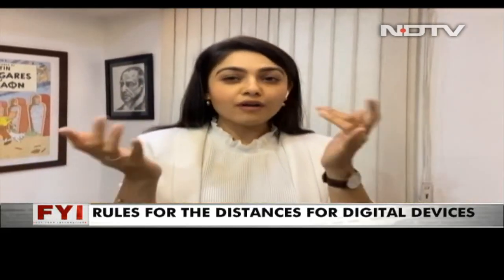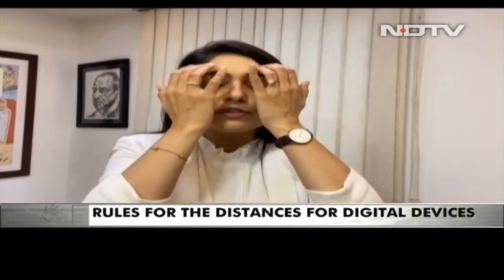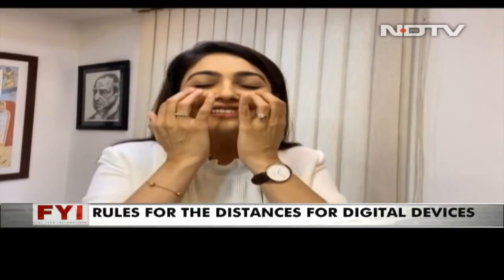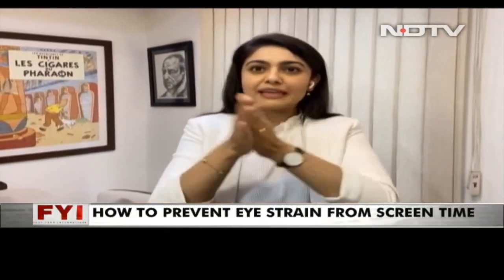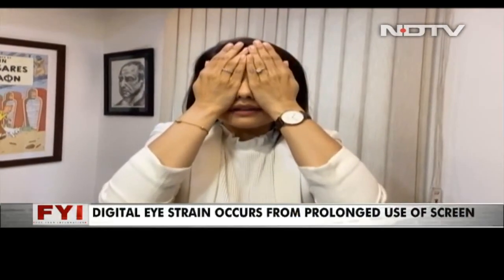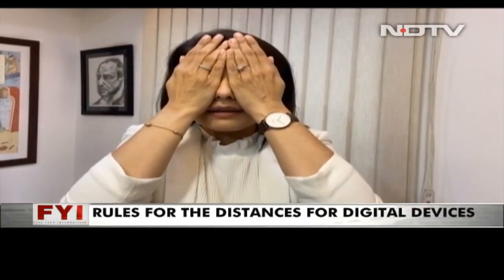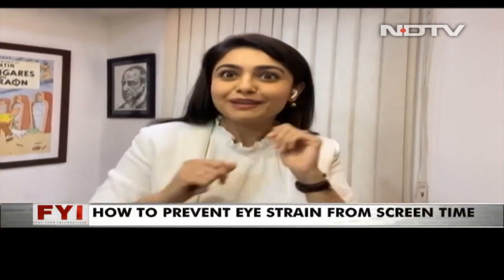Exercise four — and this is my favorite — just go around your eye socket. You never go close to the eye itself, you never go directly on the eye. Your eyes are going to love you for this. Exercise five: create some heat in your palms and just rest them on your eyes, cup it up nicely. You're likely to see some flashes in the beginning, and then eventually as it goes dark and black. I'm already feeling better — try it out and let me know how it went for you.